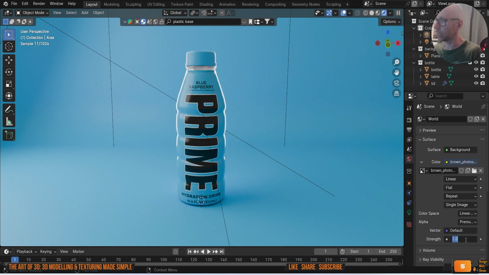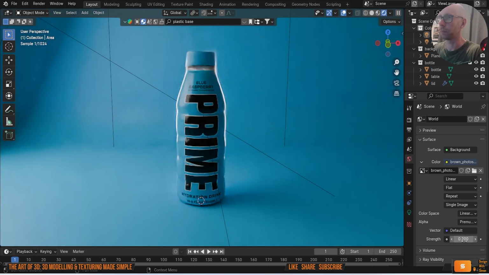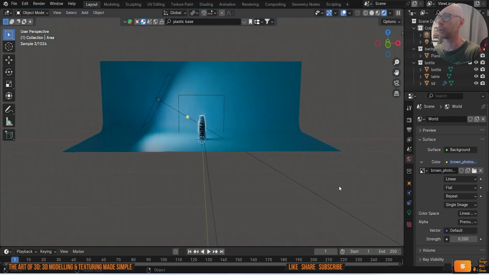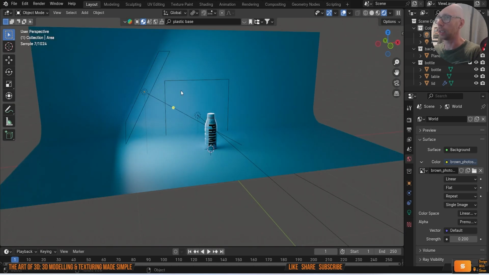Now we can change the settings of that, so I can bring that back down to 0, so it's darker. But you can start to play around a little bit more with a few different lights. So basically, we've got 3 lights set up now. We've got the HDRI in the background, we've got this key light, and then we've got this rim light here.